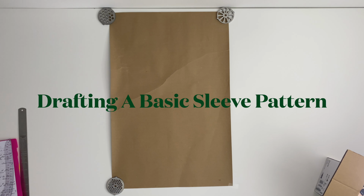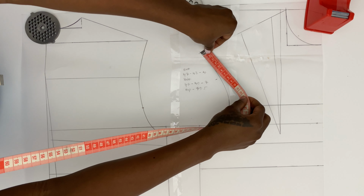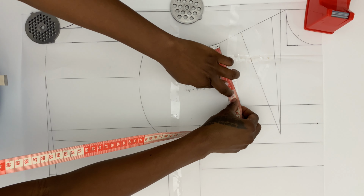I'm a pattern dressmaker, and in today's video, I'll be showing you how to draft a basic sleeve pattern. To draft a sleeve pattern, you must have a dress or a blouse to which you want to attach the sleeve. So you need to measure the pattern of the exact dress or blouse you'll be attaching the sleeve to. You need to measure the armhole curve on both the front and the back.